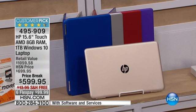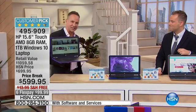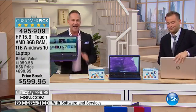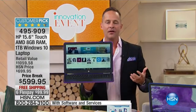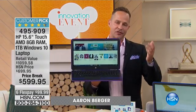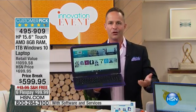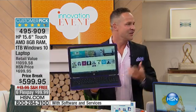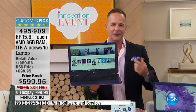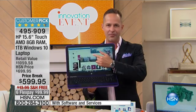Aaron, I suppose at the heart and soul of any laptop is going to be that processor. Absolutely, and there is a brand new one that we've got to talk to you guys just a little bit about today. This is the AMD processor, the AMD A9 processor. A couple of things to know about AMD right from the beginning. They are the processor that powers the world's most preferred game systems. So if you have any of those box systems and you know the specific graphic gaming systems, those you're going to have an AMD processor inside.